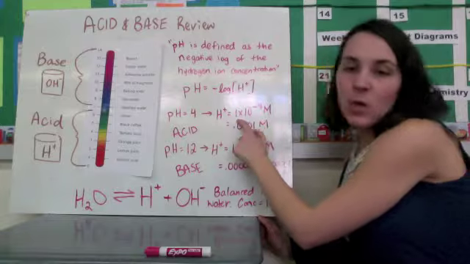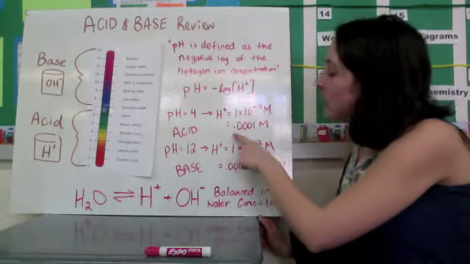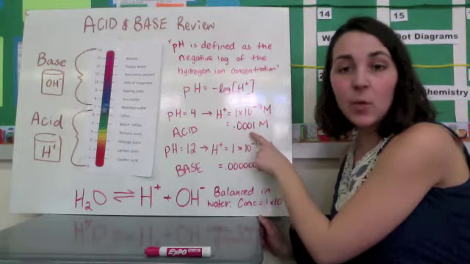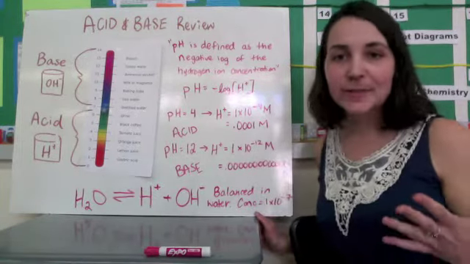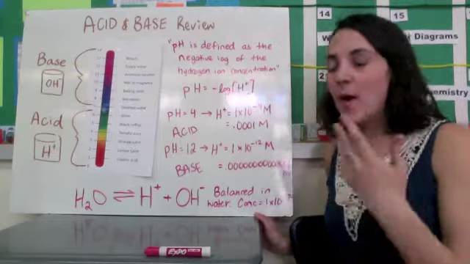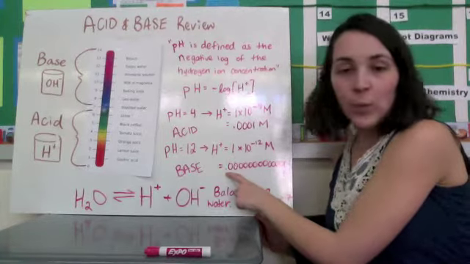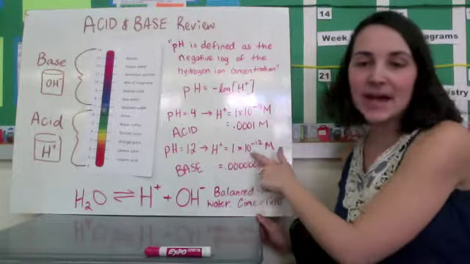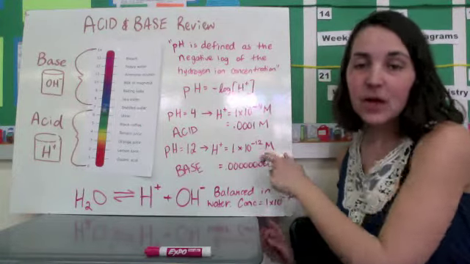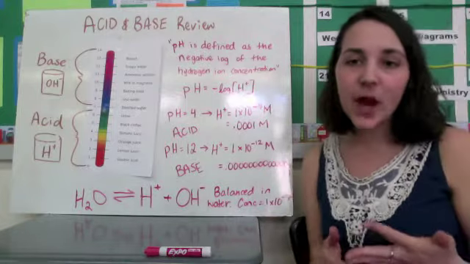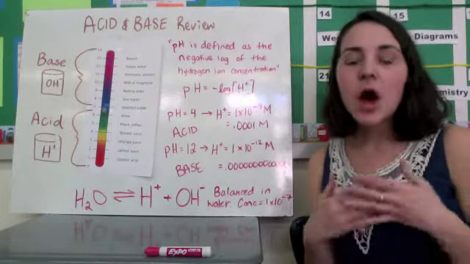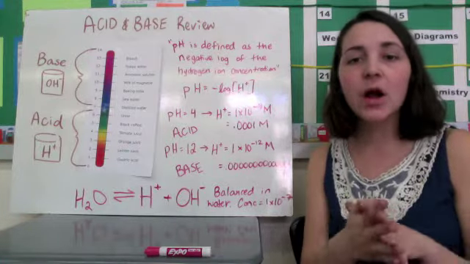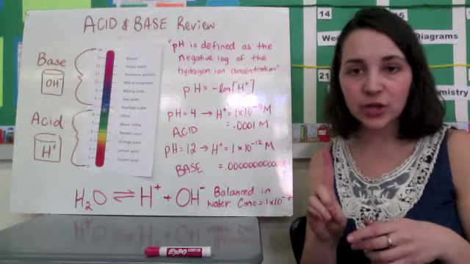Now, if you were to write out what this looks like, the number itself looks like 0.0001, and that's actually a molarity. Here, our number would be a lot of zeros and then a 1, because we have 1 times 10 to the negative 12. Our molarity is simply our measurement of concentration. It tells us how many moles of this particular chemical are in our 1 liter solution.